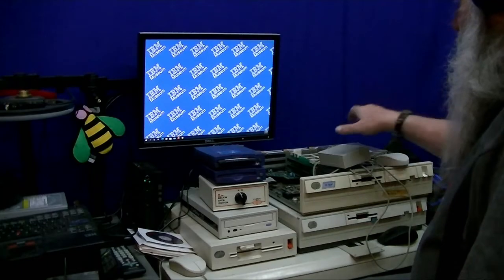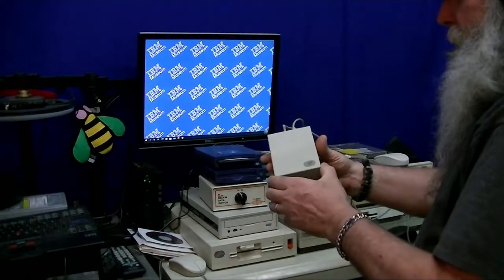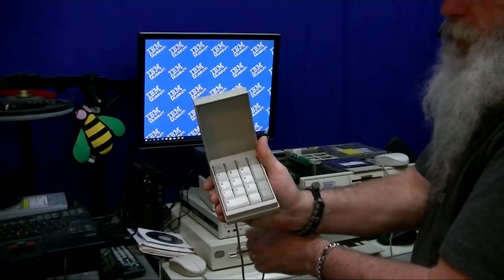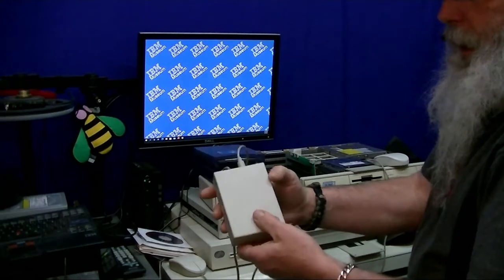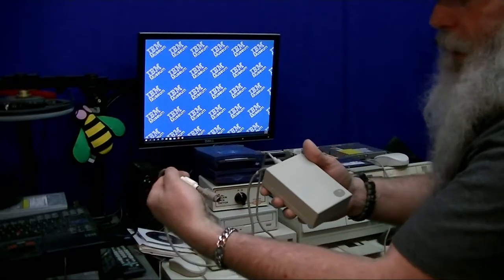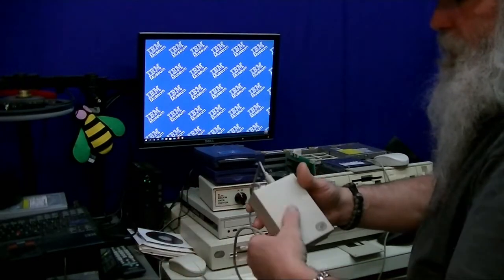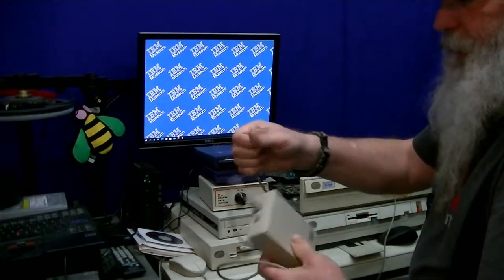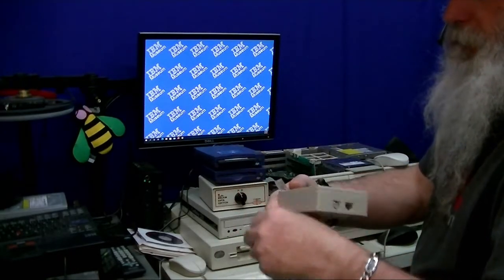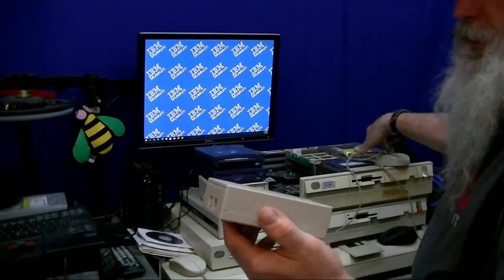But what I wanted to look at, this is the external keypad for the PS2 L40SX. And it just goes through and daisy chains from the mouse connection on the L40SX to an RJ45 connector. And then it has a connection for the PS2 mouse pass through. So this is the external keypad that we'll be working on.